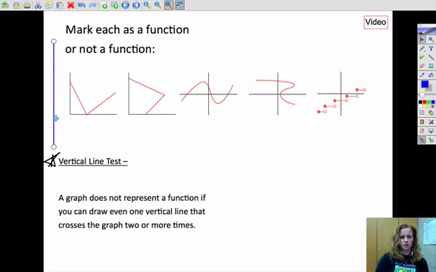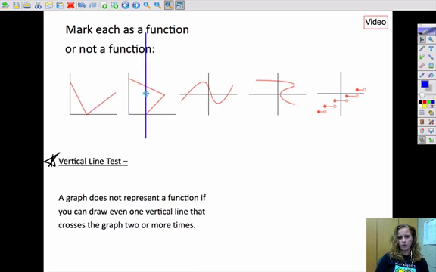If I pass through a graph and I only touch one point of the graph at a time, as you see, as I move this blue vertical line, I only have one point of my graph touching it at a time. Okay? Then I have just passed through a function. At no point did I have 2 points of my graph touching this vertical line. If I pass through this graph, I'm fine, I'm fine, I'm fine.